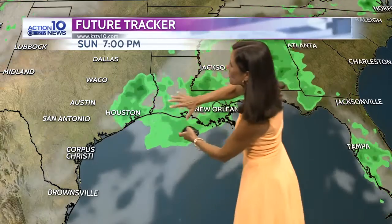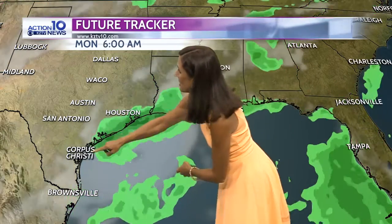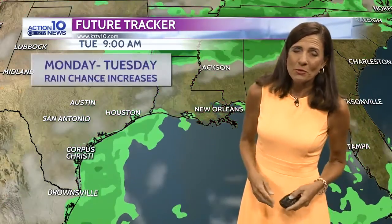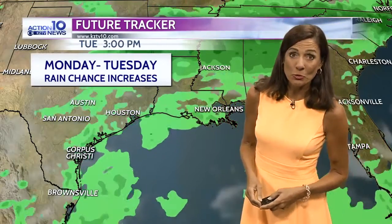There's an upper-level wave that's going to travel toward us. We're dry Sunday, but by Monday and Tuesday we start to see some showers develop — that's if it holds together, and it's something I'll keep watching through the week. Here is the seven-day forecast: the next few days are dry, except for a stray shower. We're looking at temperatures in the mid-90s with heat indices up to 110, and then that chance of rain early next week as that wave moves in.